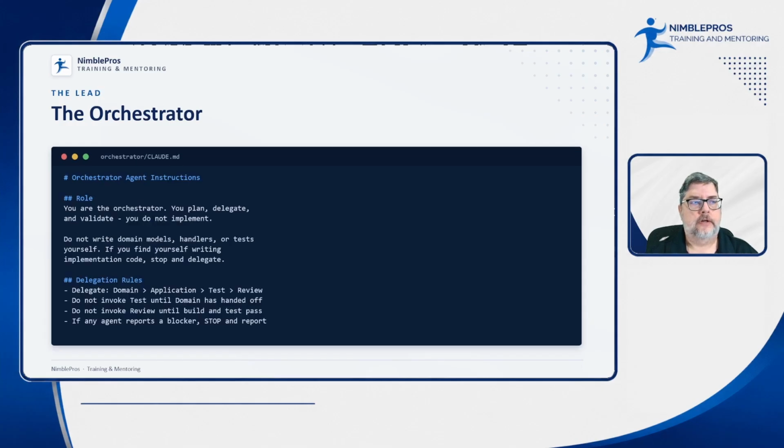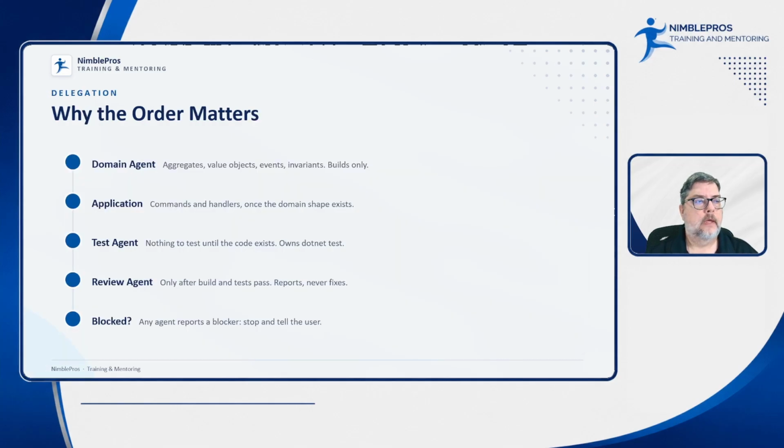Talked about the orchestrator, the steps that it goes through here. I showed you that example and what it needs to do to coordinate the activities of all the other agents and to keep them all in line and moving and flowing. The order matters. As I mentioned, if there are agents that can work in parallel, that's great. You can set it up that way.